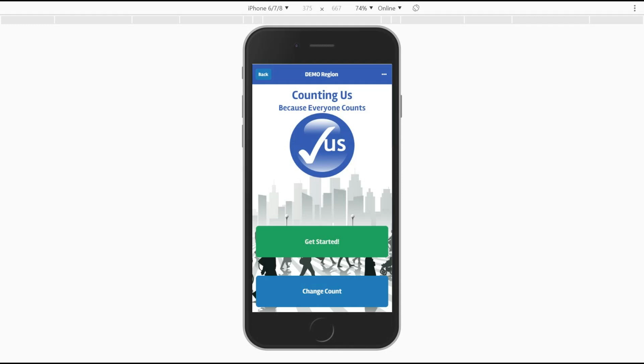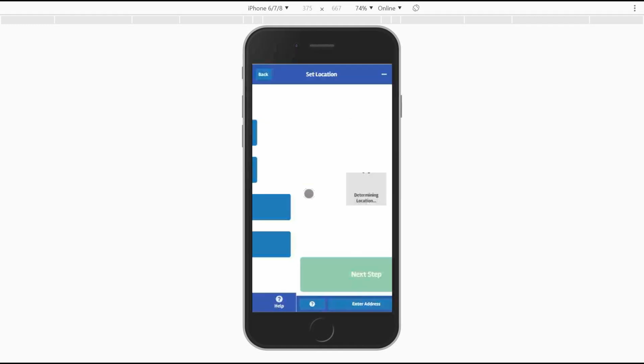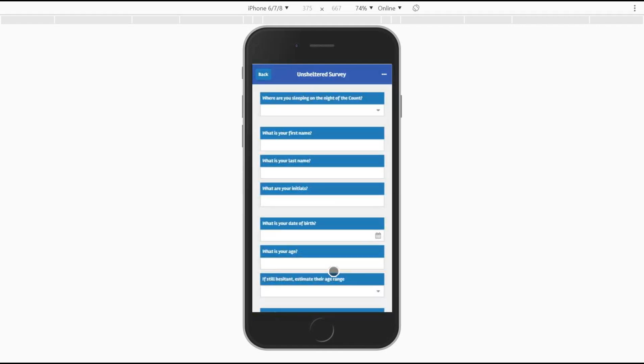So this is Matt. Julie King had asked if there's a limit to the number of questions that can be added for a custom survey. And the answer to that is no. You just have to be cognizant that the more questions you have, the longer that survey is going to be. So it might be a fair amount of scrolling. But if your region wants to have custom surveys, we would just work with you individually to get those added. That was the first part of her question.